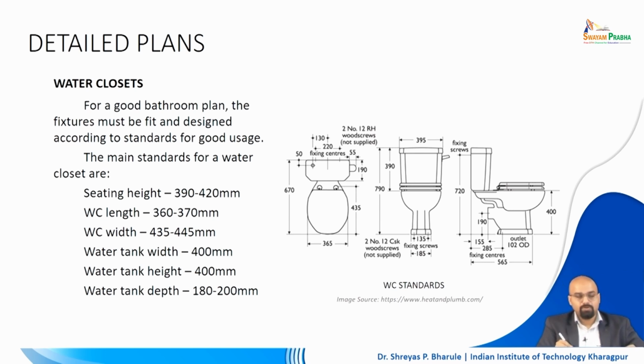Next, we have the water closet. In case of the water closet as well, there are set guidelines and set drawings provided. The very important thing in this case is that it must be fit and designed according to the standard for good usage. Sometimes there are very cheap versions or not so well-known brands available, which may not exactly fit how you have designed it, and in that case the standards may also be flouted, which is why a particular manufacturer was maybe able to design and manufacture that at a cheaper rate.